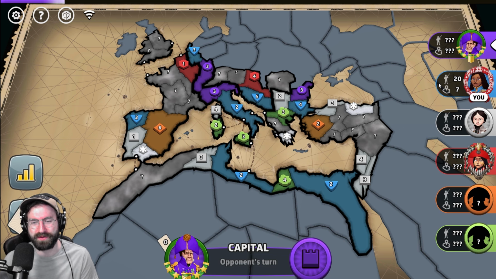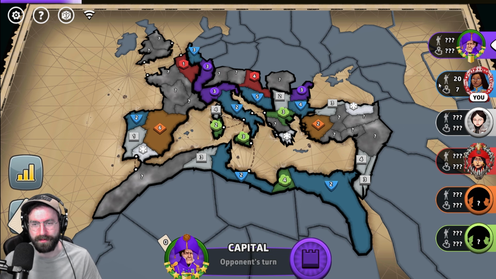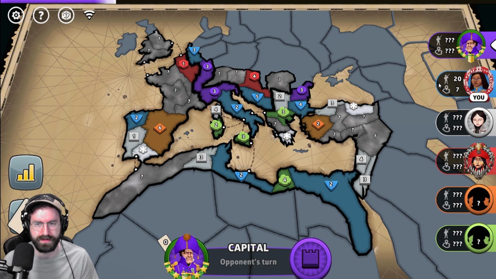We're playing Progressive Capitals on the Roman Empire map. We are playing as the blue player out of the second position. We've got a 5 here in the middle of the board. We also have the 2 here, so only purple goes ahead of us. But yeah, we're playing Roman Empire, and this is Tier List Tuesday.